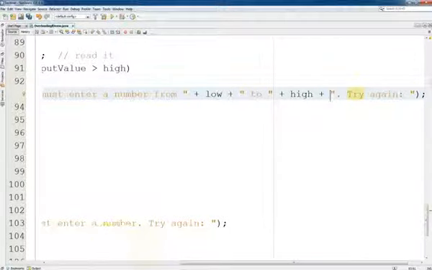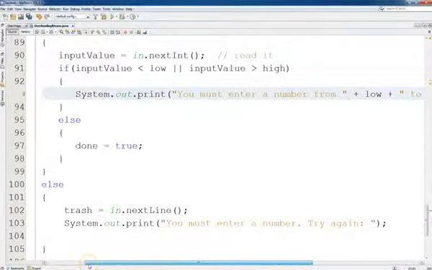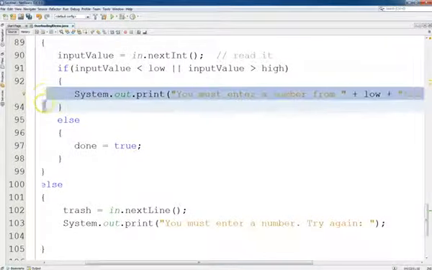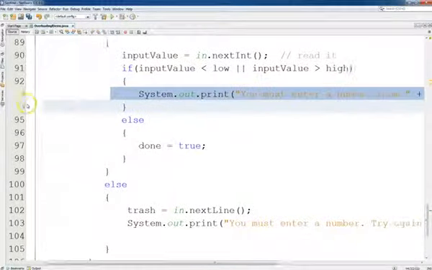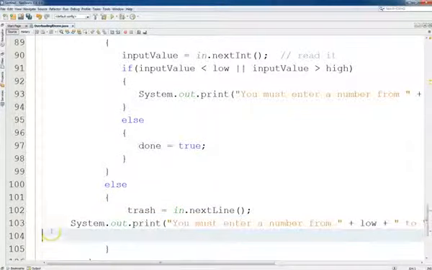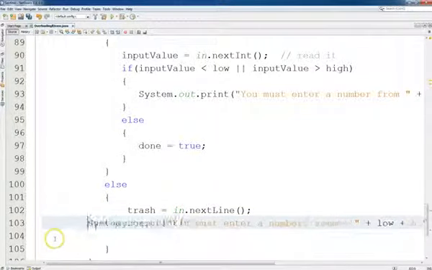And then this should be a system print. Yeah, okay. All right, now that's the new and improved error message. And if you think about it, it's just more specific than saying you must enter a number.